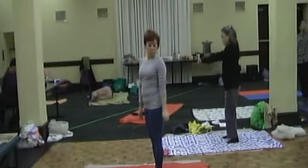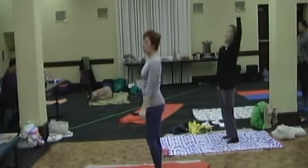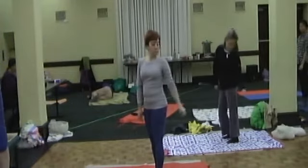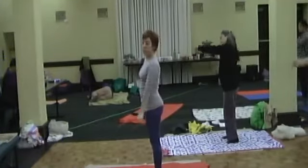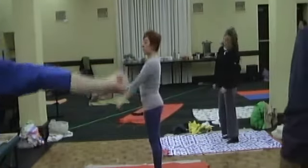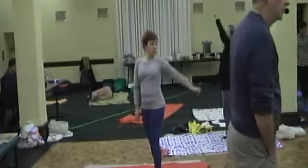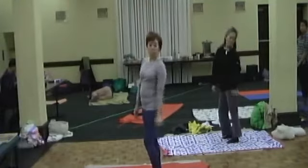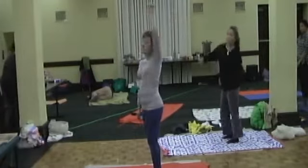Make whatever movements you need to make with the hips. Make whatever movements you need to make with the chest, the spine, the shoulder girdle. You can shift your weight over the soles of your feet. And make it a little faster. And make it a little faster. That's it. You can even bend the knees. Why not? You can make it a little faster.